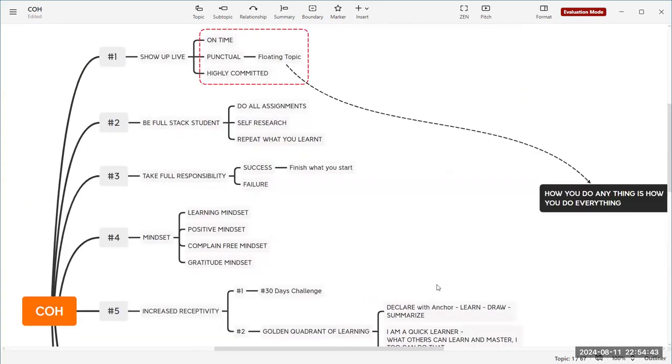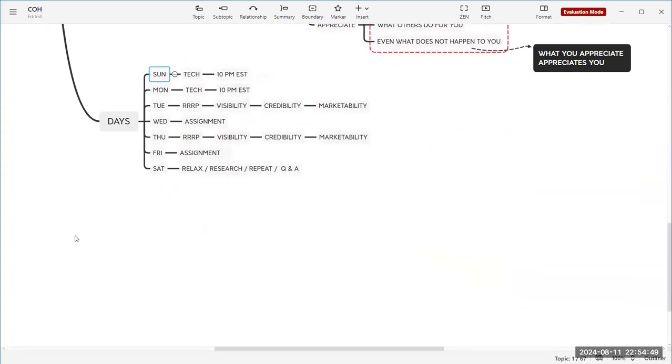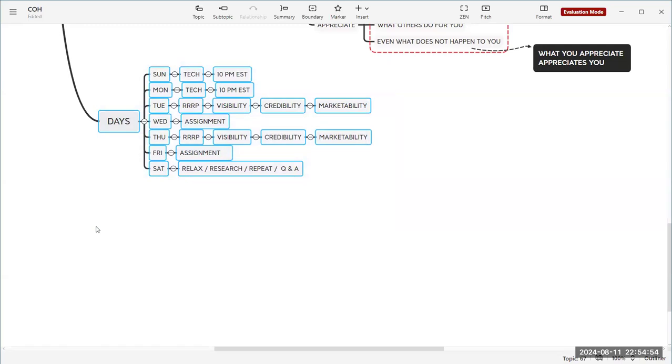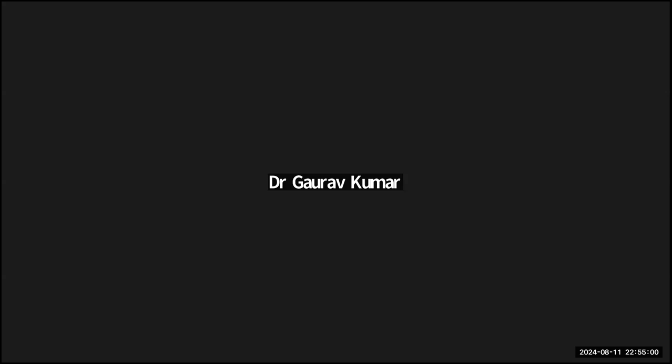Is it very, very clear when it comes to guidelines, code of honor, and ground rules? Say yes if you are very much clear with all the schedule. Any question towards the schedule? Say no if no question. No. Okay, all right. Thank you. Let's move to the topic today, because it is quite important.